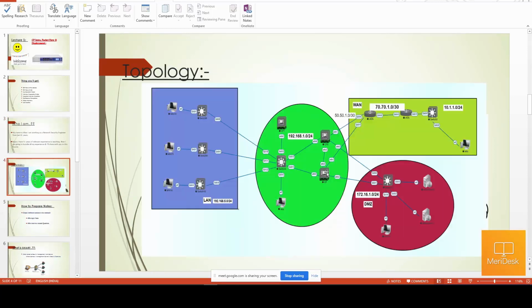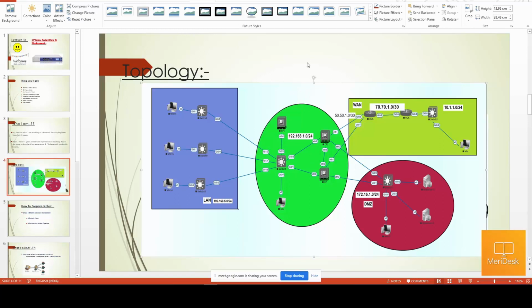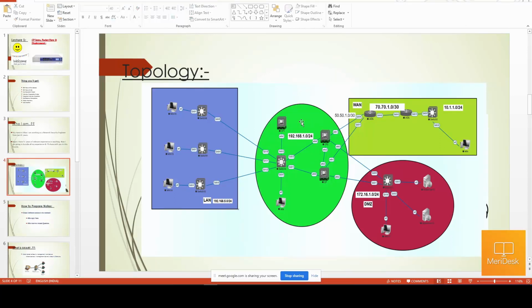Okay. This will be the topology. We have discussed this in our last class also. This will be our topology in our classes. This will be our central DC setup, and this will be our LAN, this will be our DMZ, and this will be our WAN, where I'll be having the ISPs which will be connecting the routers, and from here you'll be getting the traffic on the firewall. This is how we'll perform our lab.